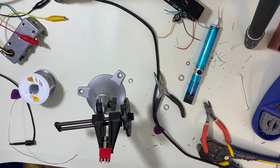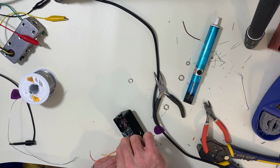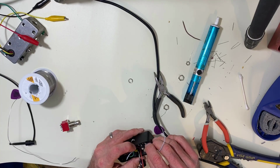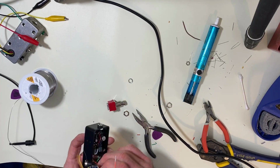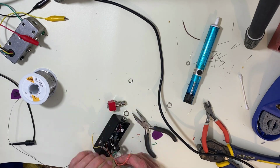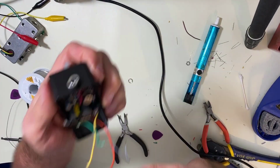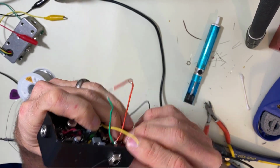Okay. Next step is we're going to stick it in this so we get this all soldered up. In fact, we're going to put everything together right now. All right, we're going to put this switch into here, but first we're going to put all the jacks in first. Okay, you'll notice you'll make some mistakes sometimes. You'll put things on the wrong side. I think I did that, but we'll fix it. We'll just switch them around.